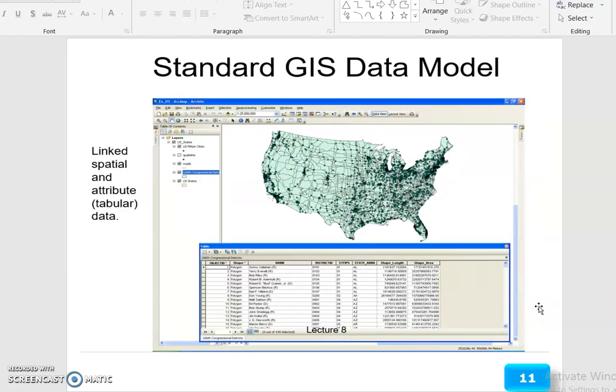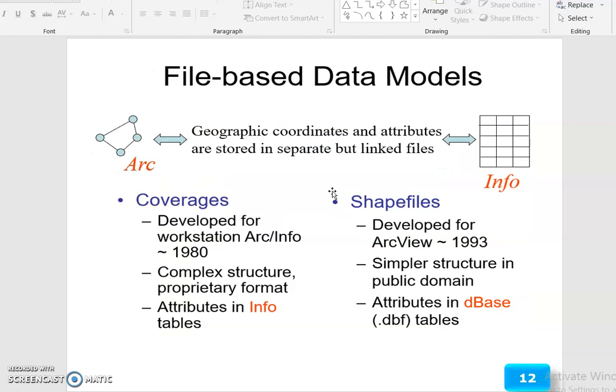So the standard GIS data model links spatial and attribute table data, so the table is joined with the diagram, so like a point it will be represented on the map. In the file-based data model, geographic coordinates and attributes are stored in separate but linked files.